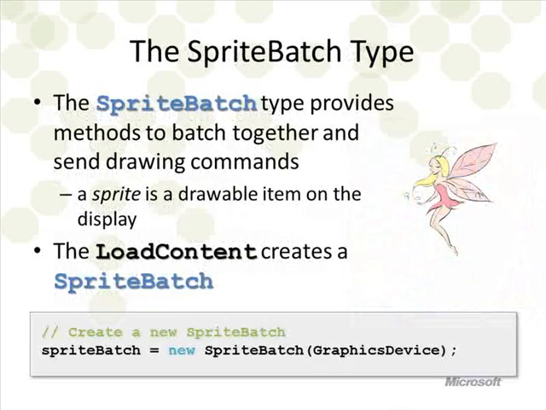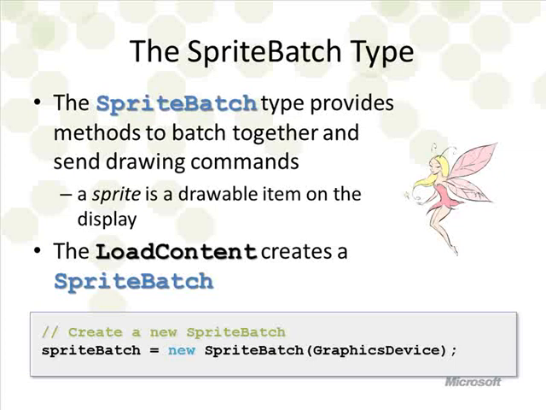Turns out that XNA actually provides a thing which is called the sprite batch type, and this does it all. It's great. I like XNA because the names of everything reflect pretty much exactly what they're going to do for you. I'm going to batch some sprites up, so I'm going to use the sprite batch command to do it. A sprite, by the way, in case you haven't heard this word, it's not a pixie with wings. It would be nice if it was, although it could be. If you write a pixie with wings fighting game, then your sprites could be sprites, which is kind of weird, but there you go. A sprite, as far as we're concerned, though, is a drawable item on the display.